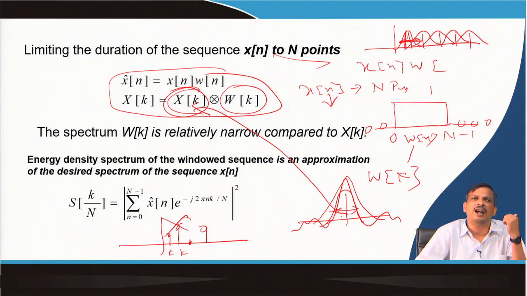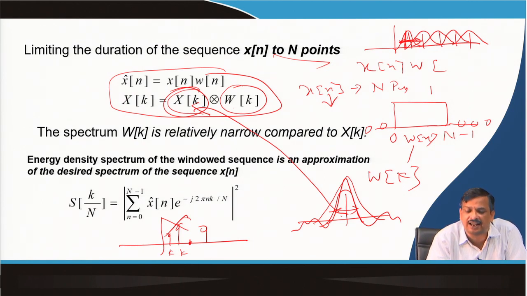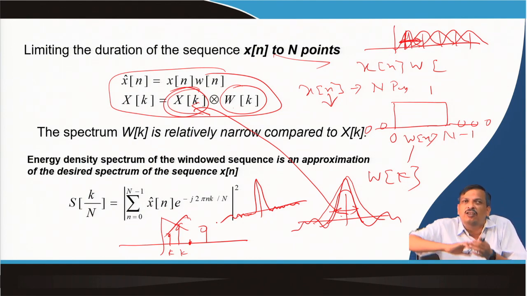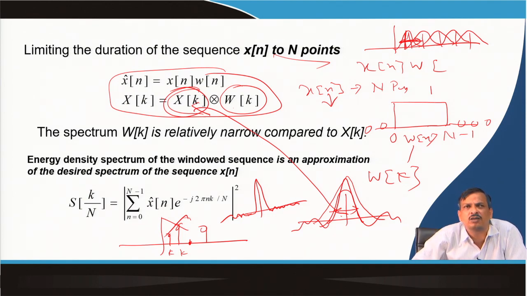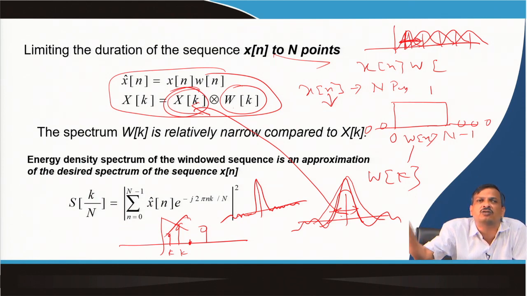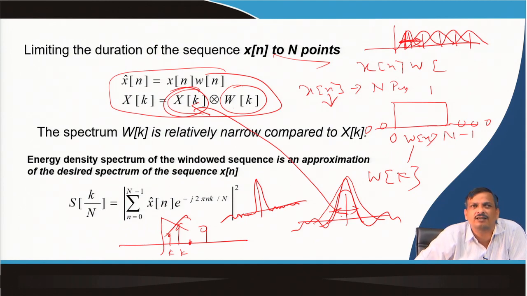So, what do I want? I want the window response to be negligible. It will be negligible when there is a narrow main lobe and very low side lobes. If the side lobe power is very high, that also leaks into other components. So I want a window function whose frequency response has a very narrow main lobe and very high side lobe attenuation, so that the side lobe does not disturb the next component of the signal. But getting that kind of window is very difficult.